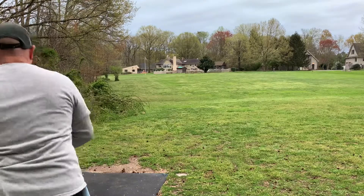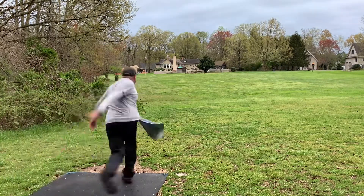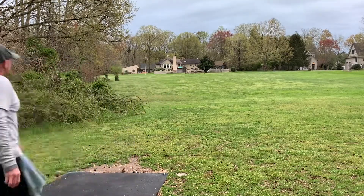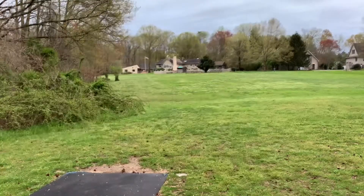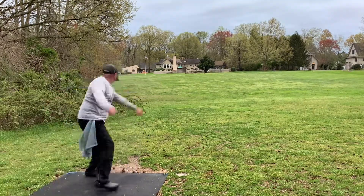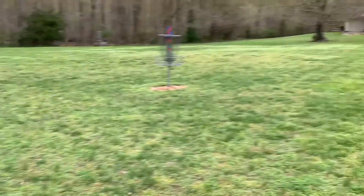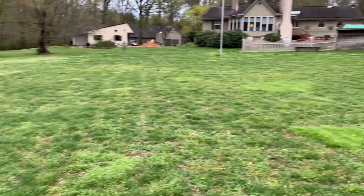Overall, I'm throwing hole 18 blue — a 330-foot shot around this tree line, just trying to throw a hyzer around it to see what kind of distance we can get. There is a slight headwind; you can see that flag in the distance — the type of headwind that would probably turn over an understable disc. After throwing both the Evader and Explorer together, I can say the Evader is very similar, gets similar distance, and it just has a little bit more stability. I wouldn't say it's overstable — I'd say it's a stable disc. I also consider the Explorer a stable disc. You can see where the discs landed right around 330 feet.